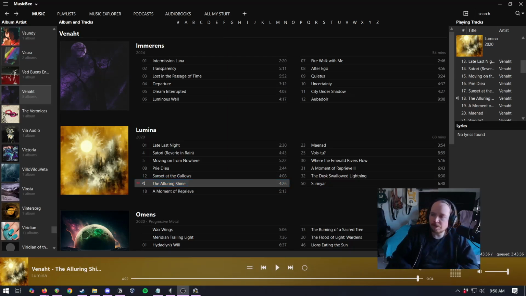Okay, so that's the last of the songs that I felt was a pretty strong contender for the album. Like I said, there's a bunch of other ones on here that I've thrown in. You can see all the names: Last Night, Late Last Night, Moving On From Nowhere, blah blah blah. A lot of them are also acoustic songs, and I was initially pairing them in with that stuff, thinking that maybe they could belong to this, but honestly, I don't know.